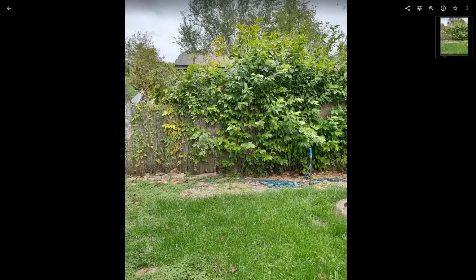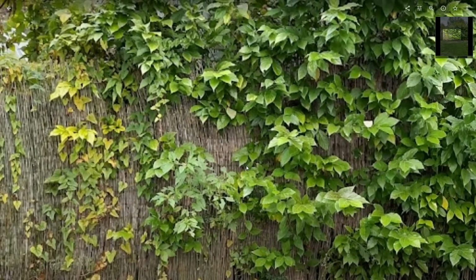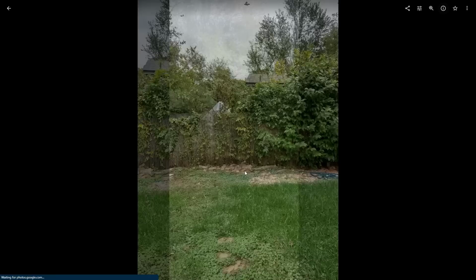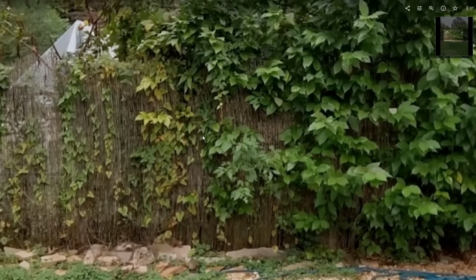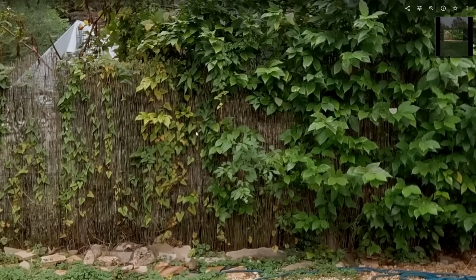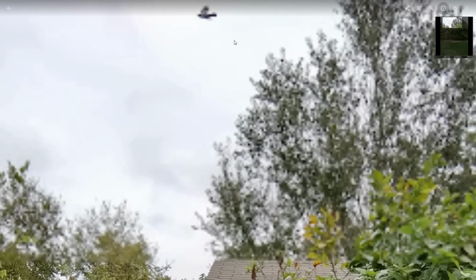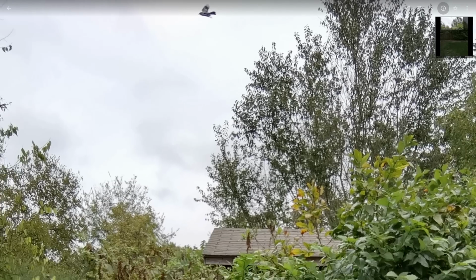Now, this is the same picture taken with the primary camera on Surface Duo. Obviously, this is a far superior picture. And then, of course, here is the original Surface Duo itself. It's flat, it's washed out. I would say that it's better than the selfie camera on Surface Duo 2. So how about that? The selfie camera for taking landscape photos, Surface Duo 2 is superior. I also managed to capture in this picture, I believe this is a duck. Nope, not a duck. Some kind of bird, though, flying by.